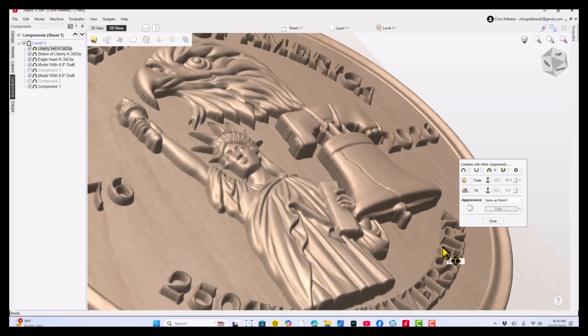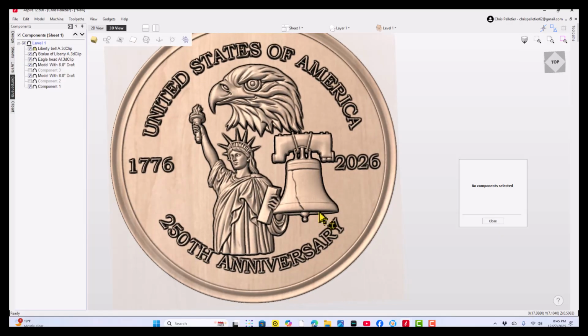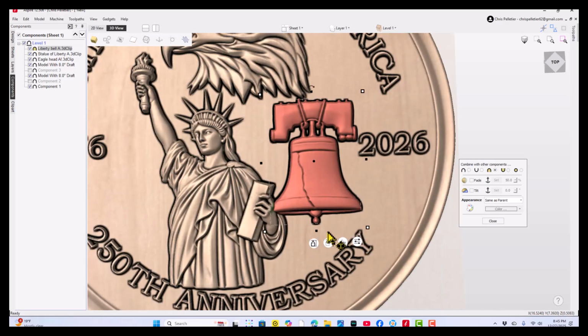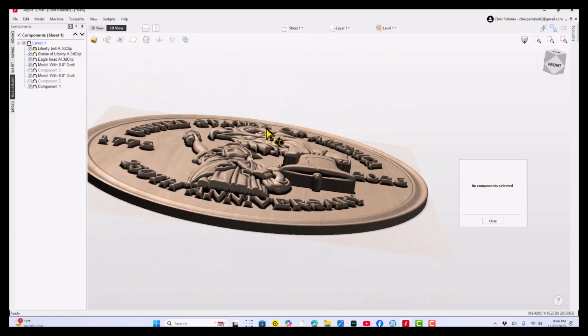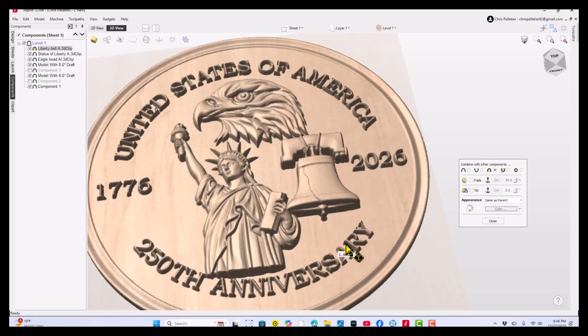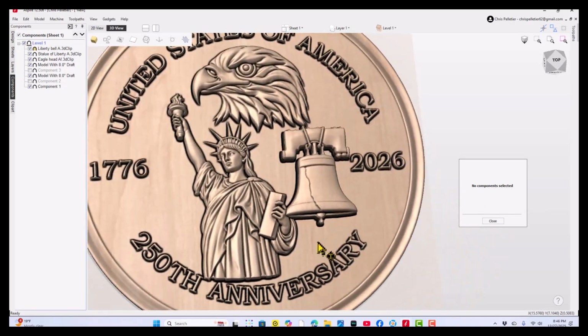So now you just put it however you want. So that's there. Maybe she's a little too big, so let's bring her down just a little bit more. So there you go. That's my rendition real quick. It can go down a little bit more, whichever you would like. Maybe it's still a little too high. And there you go. So now you've got your model.